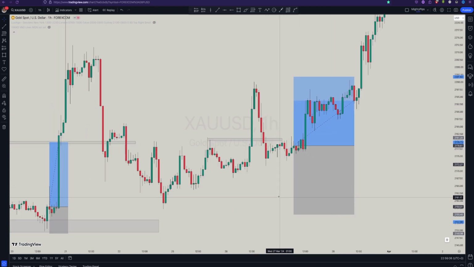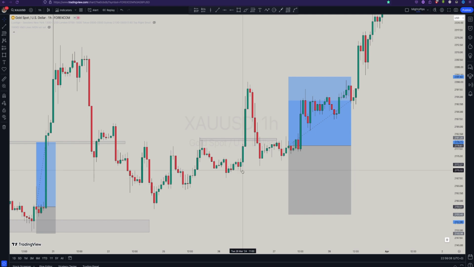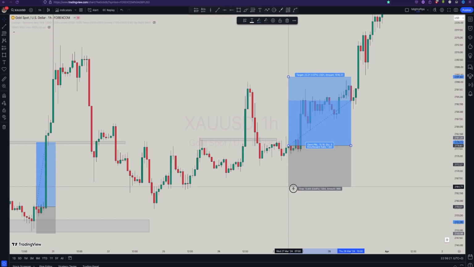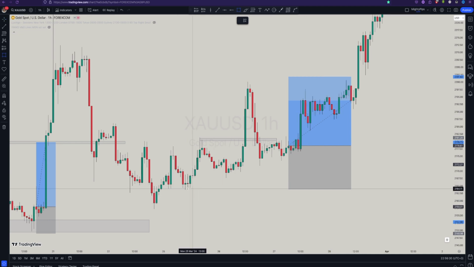Your stop loss is below the low, or at the low which created the high that was taken out. This is the high that was taken out, okay? Where is the low that created this high? It is this one here. So that is where you place your stop. I think you can see here, okay? This is the low. Let me show you that clearly here. This is the low that created that high, okay? So that is where you put your stop loss.